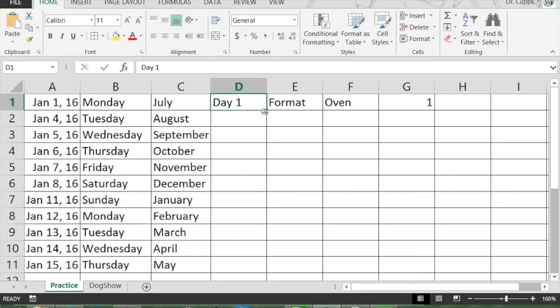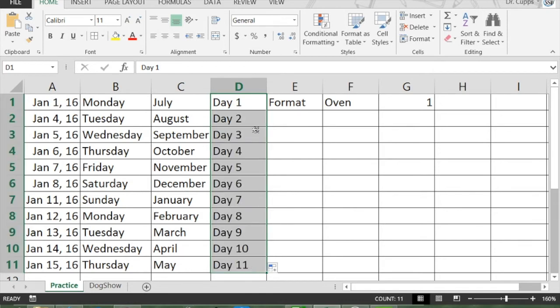so I've got to fix it. Day one. It sees that it's a label, so it's going to recognize it as a label. However, if you autofill it, it'll see that there's a value in the label, which is pretty convenient when you have it in this format because sometimes you don't want to type all that, or you don't want to go back and change all that.